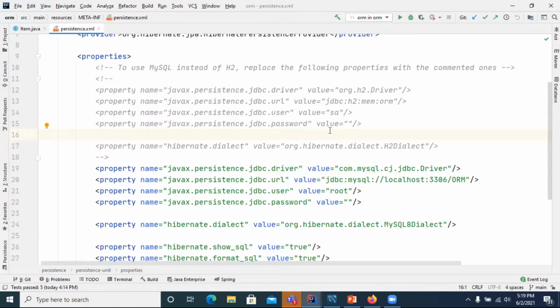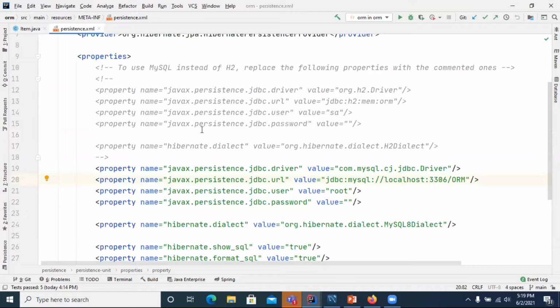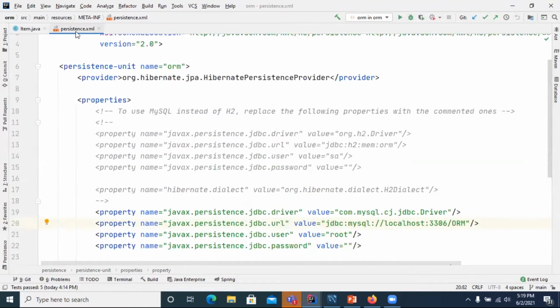It means that, for example, if you would like to migrate to some other database, what you will need to do will not be here at the level of the code, but at the level of the configuration. And it should be pretty accessible for you to migrate your application from one database to another one, saying, okay, now I no longer work with MySQL, I work with something else. Of course, I need to know and to load the driver, the URL, to have the credentials whatsoever. This is the configuration at the level of JPA.